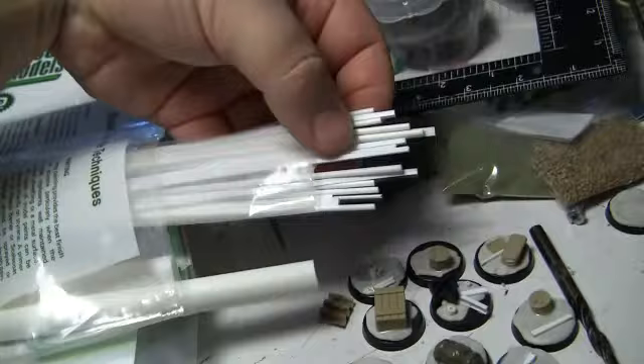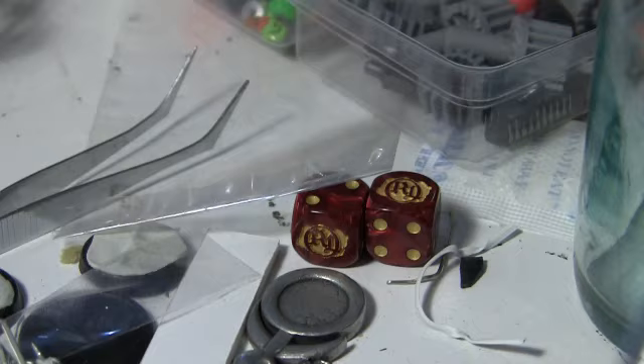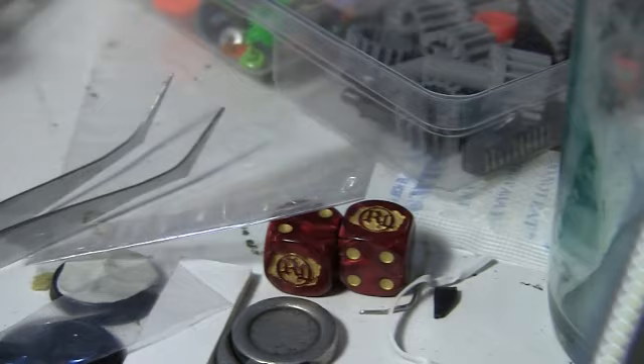And of course — almost forgot — a good set of plastic card in different thicknesses, and plastic tubing, some corner and I-beam profiles, all sorts of stuff. I've just bought a whole lot of different stuff and melded them together. This stuff's not particularly cheap, but it is great — particularly if you've got friends doing similar work, maybe do a co-op and get a variety to share amongst yourselves. Alright, that's going to do it for now — I'll be back when I actually start building some bases.